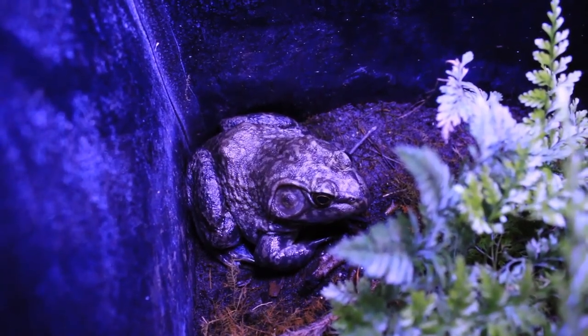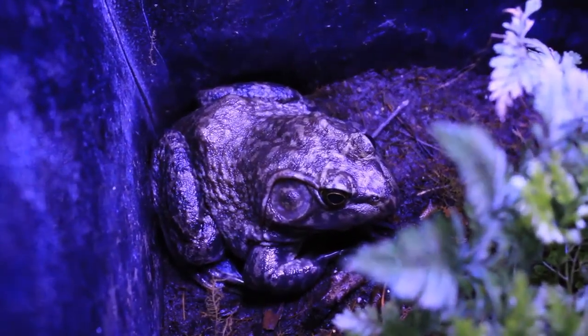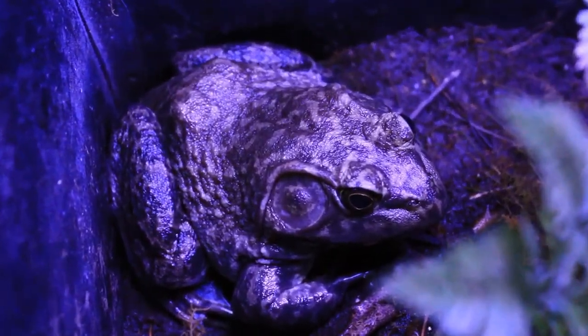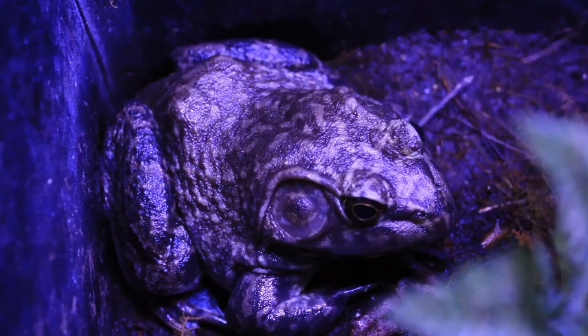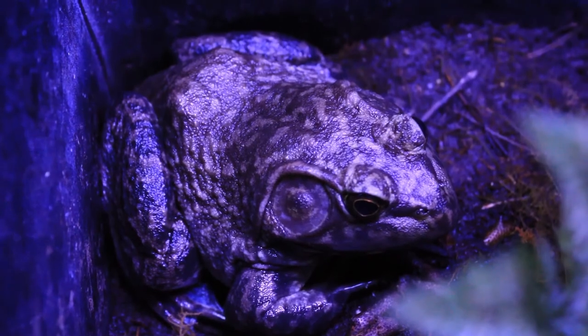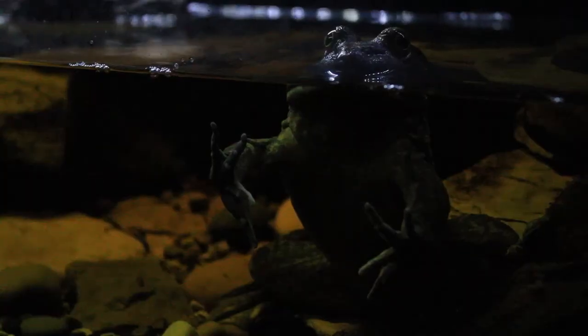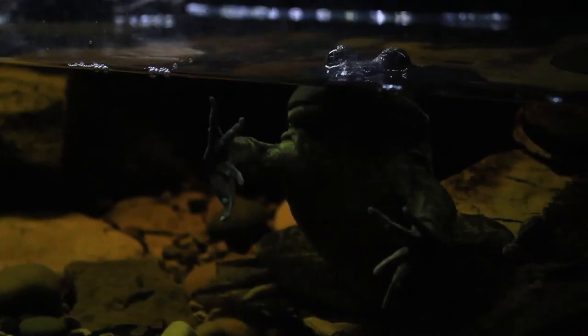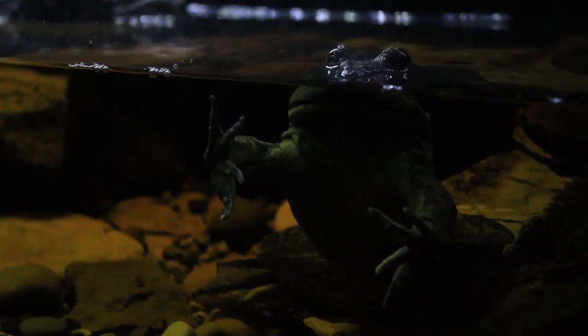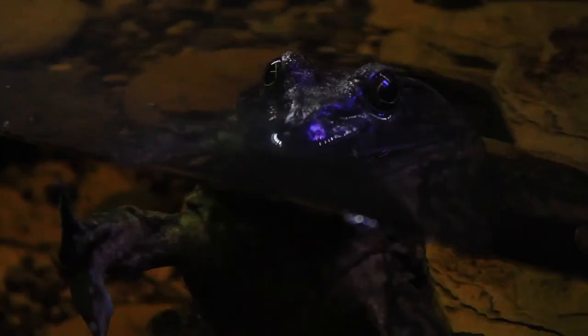In the wild, American bullfrogs will eat just about anything they can fit in their mouths, including insects and frogs, small rodents, small snakes, and fish. I mostly feed Lucille large crickets and large dubia roaches. Occasionally, I'll put about a half a dozen bass minnows in the water, and over the course of a week, he'll eat those. And here's a shot of feeding Lucille a frozen thawed fuzzy mouse.